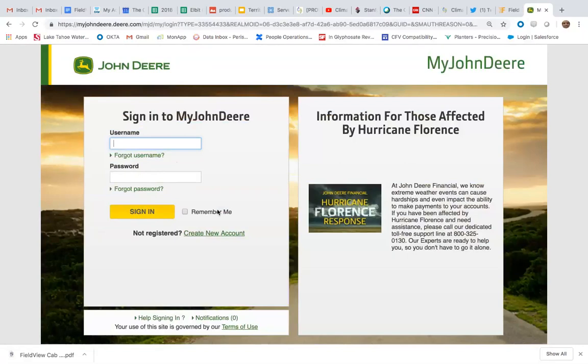But if you put in your username and password and sign in, it's going to ask you, do you want to link these accounts? You say yes. And then going forward, anytime data hits My John Deere, it will be transferred to your Climate FieldView account within 15 minutes. We poll the My John Deere system every 15 minutes or so to grab any new data that shows up there. So this is a really easy way to bring data into Climate FieldView if you are using My John Deere as a system to capture data live out of the field.